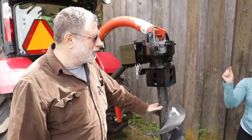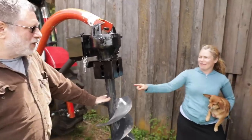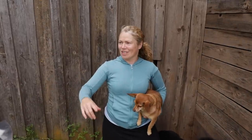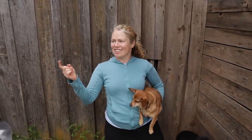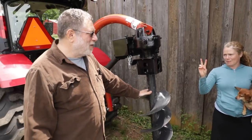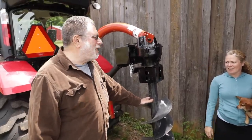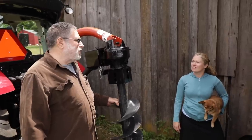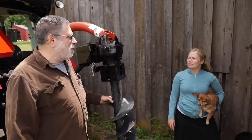We're going to put in a big hole about two feet deep, two and a half feet wide, throw the trees in, water, and then dirt on top. On the north side of the building so it's shady all day. About two weeks is about as long as we want to keep them in, probably this late in the season since we're in the beginning of June now. If it was dormant in the winter, you could keep them there for months.